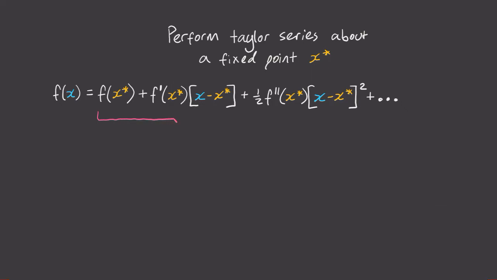These first terms are the linear terms, and these other terms that contain x minus x star to the power of 2 or more are called higher order terms. As you might have guessed, we can find a linear approximation of our curve by neglecting the higher order terms. This is okay to do as long as x is close to x star, making each of these higher order terms approximately zero anyway.